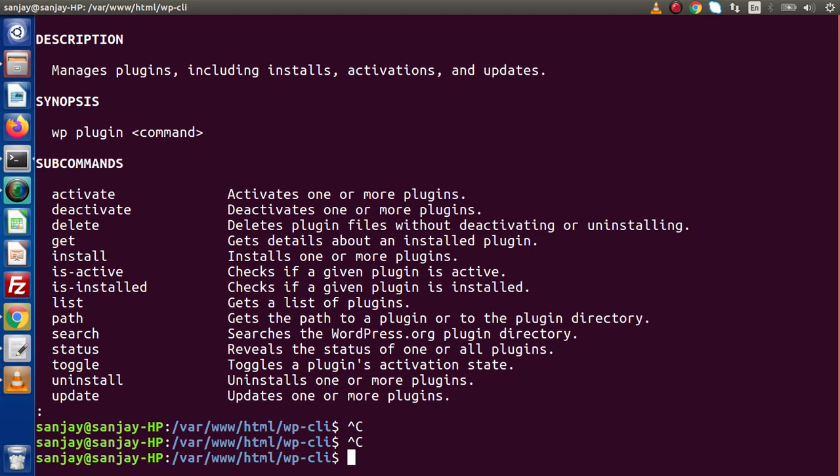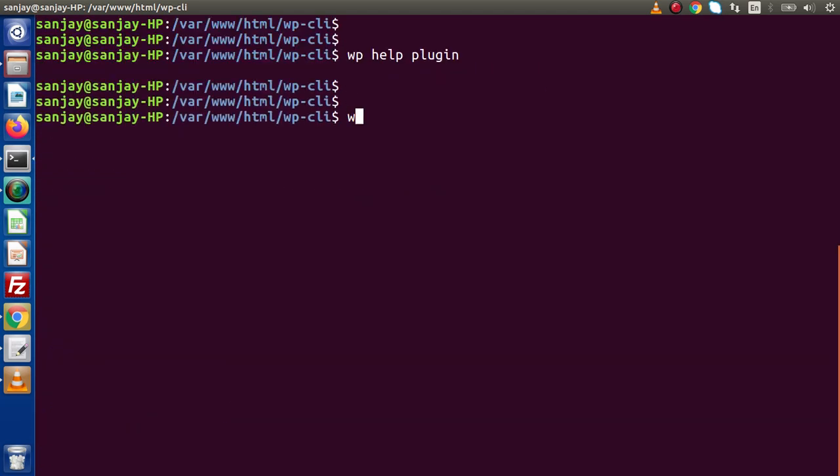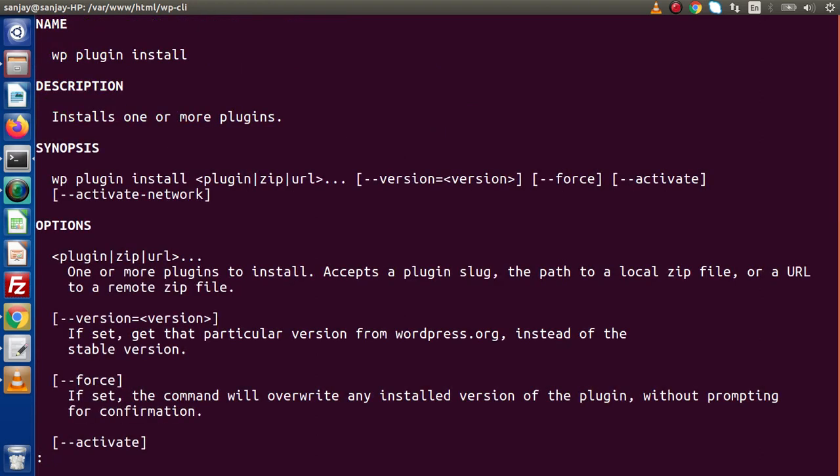If I go out of the panel and type wp help plugin install, the description is installs one or more plugins. Here we need to pass, this is the synopsis, wp plugin install. After install we can pass either the plugin name, a plugin zipped folder, or any plugin URL.